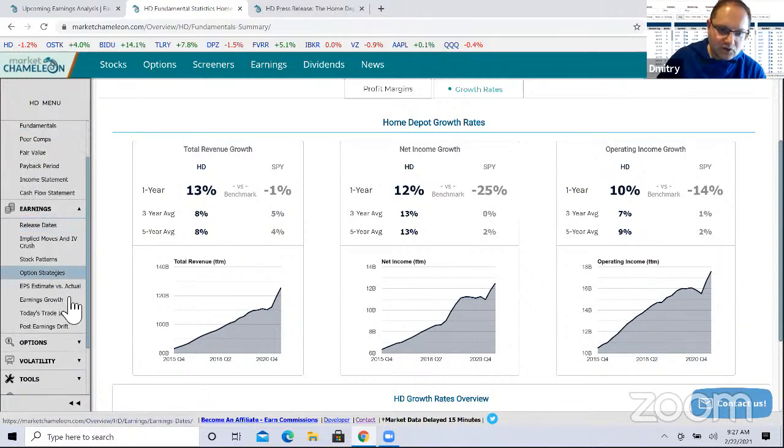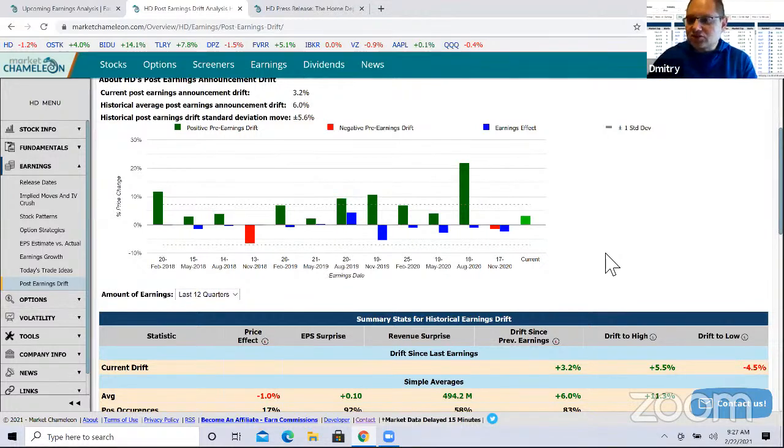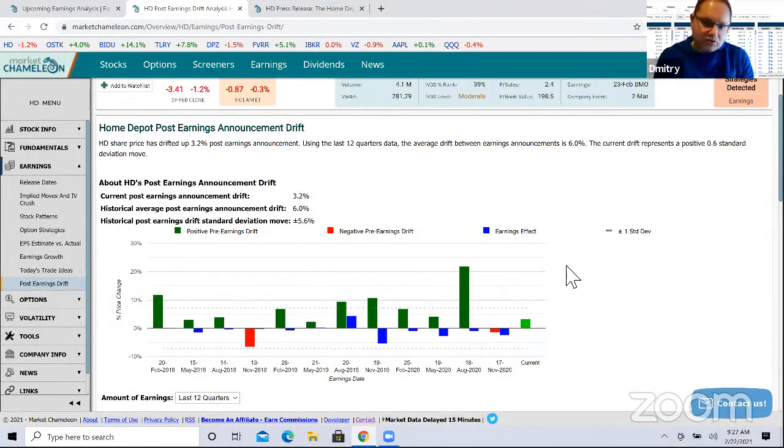Let's take a look at what Home Depot did since its last earnings report. So this is where we also take a look at how much enthusiasm or pessimism traders are pricing in heading into earnings. So the way to do that is we use the following benchmark. After a stock reports earnings, like Home Depot, people get to listen to the management. They take a look at what the earnings are, what the profit margins are. They get the entire report, and then that day they could input that into their model and reprice it. So you'll see a big either positive impact or negative impact. After that, the stock will tend to drift till the next earnings because it's got about another 3 months in between, and that's expectations being built into the next earnings announcement.